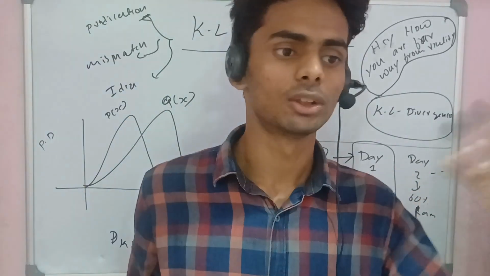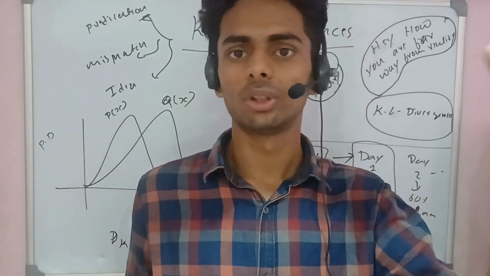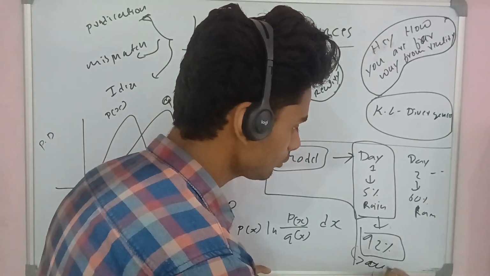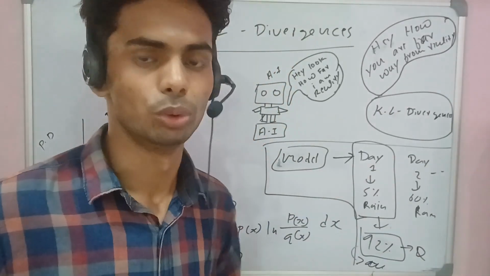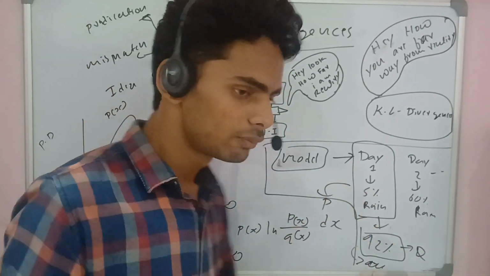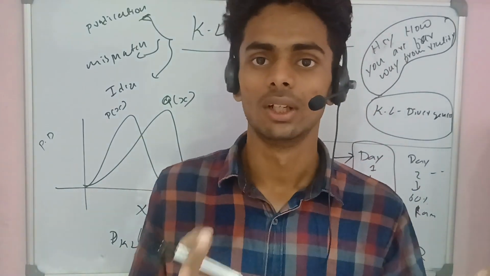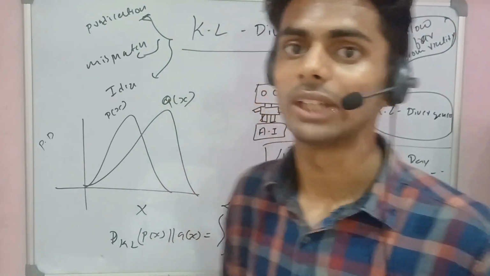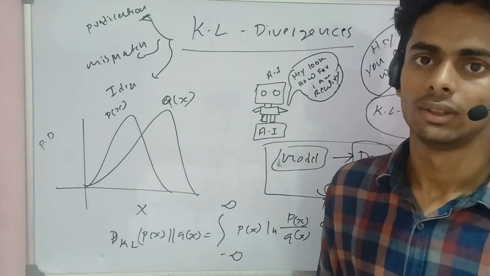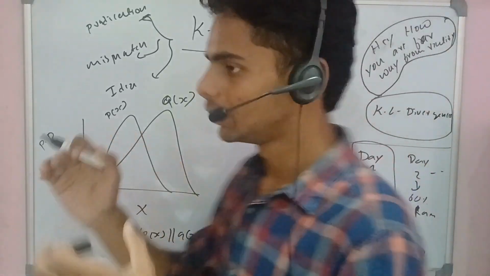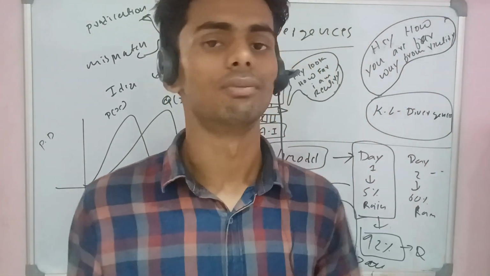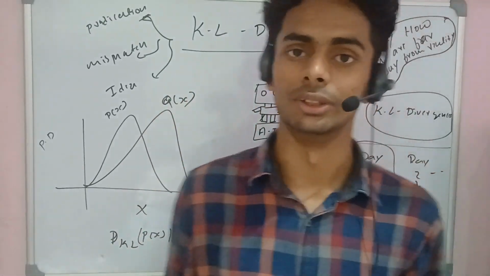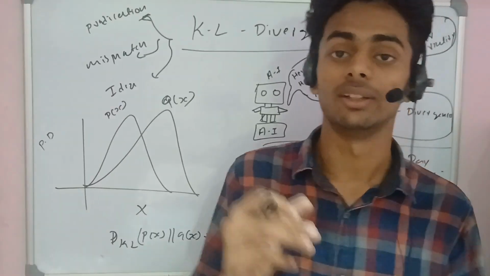So here we are dealing with two probability distributions, let's suppose P and Q. Let's suppose Q is the actual output and P is the predicted output. How much is the difference between P and Q? How much is the surprising gap between them? Here it is an 87% surprising gap. So you can say KL divergence calculates the surprising gap between them, the mismatch between two probability distributions. This is the idea where we calculate the mismatch.